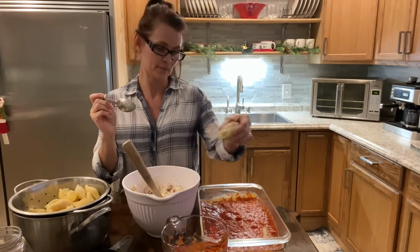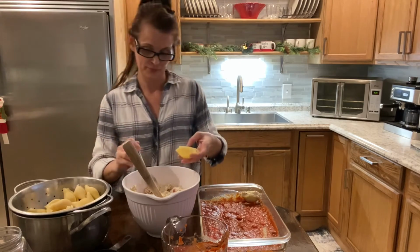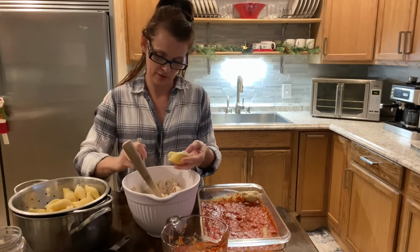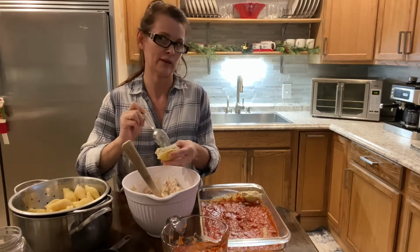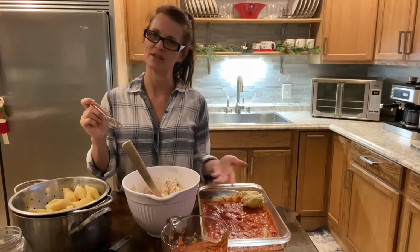Smush it a little together, okay? And you're gonna line it up in your dish. How easy is that? So again, big heaping tablespoon, okay? Maybe a tablespoon and a half. I like a nice fat, juicy one here. All right, and we're just gonna get this filled up.